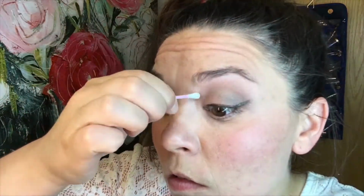Now I'm just making sure it's as smooth looking and as pigmented as I want it. I did all right. Just a really quick lash curl because now I'm in a hurry and I just want to get the job done. Oh, whoops, dirty. But that's okay, we can get that off.